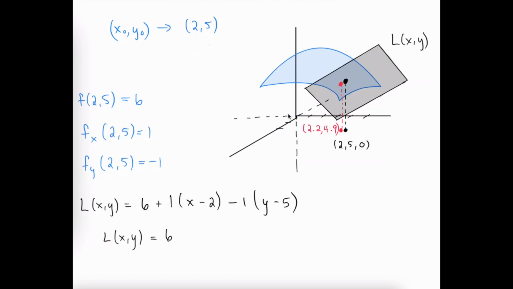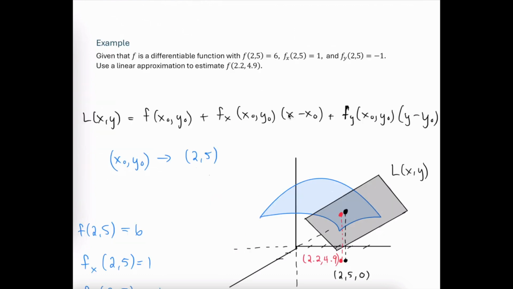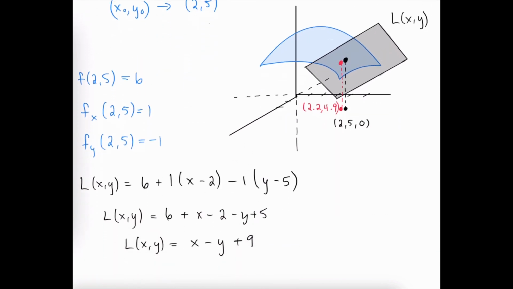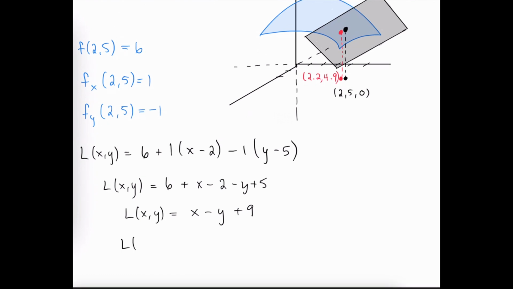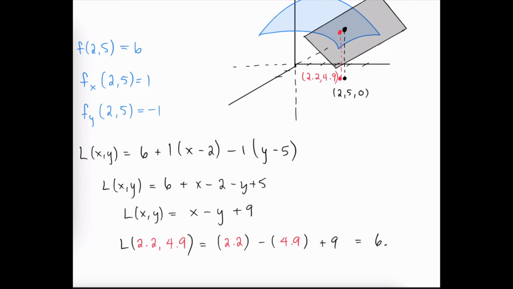So the equation of this tangent plane, essentially solved for z here, can be simplified down to being x minus y plus 9. So again, we've been asked to estimate the function evaluated at 2.2, 4.9, but the best we can do is plug 2.2, 4.9 into this linearization, or essentially evaluate it on the tangent plane. So we plug 2.2 in for the x and 4.9 in for the y to get the approximate value for the surface function, which is 6.3. And let's just finalize this by saying that the function evaluated at 2.2, 4.9 is approximately equal to 6.3.